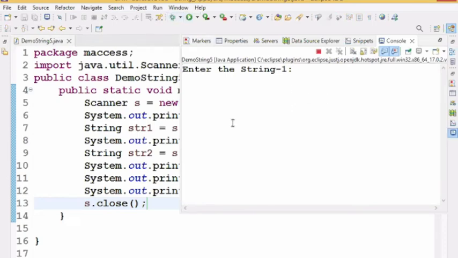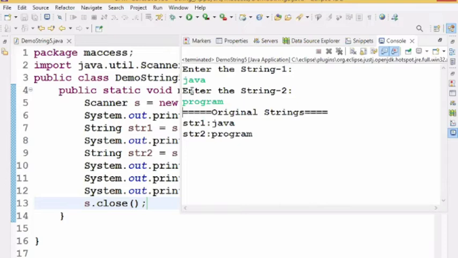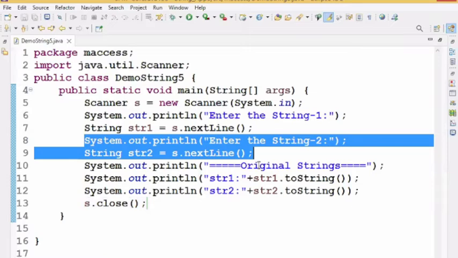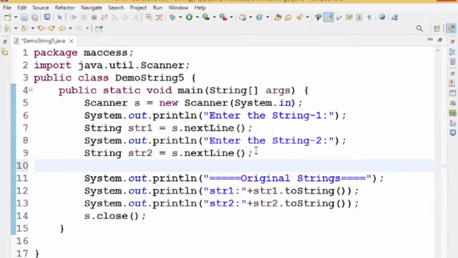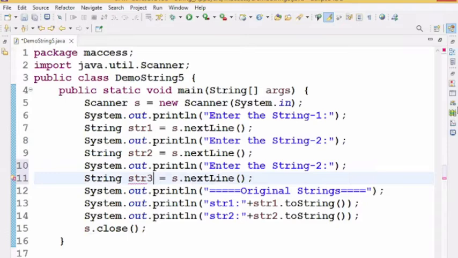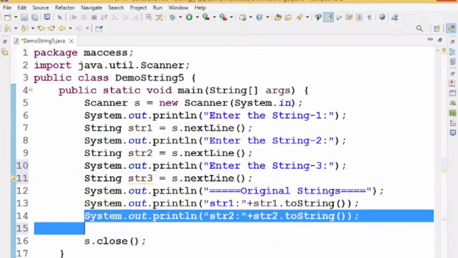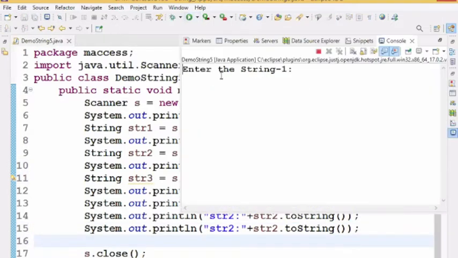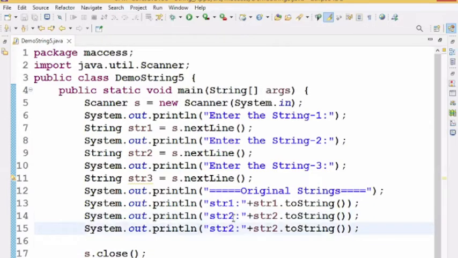Understood this? Right. Okay. Now enter one string, Java. Enter one more string as a program. You're reading the answer now, right? Like this, you read one more string also, so that you can see more specific operations.